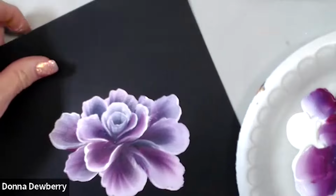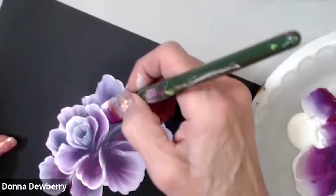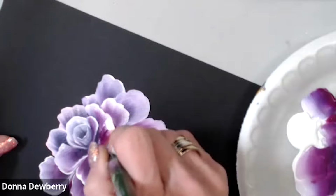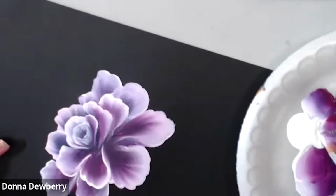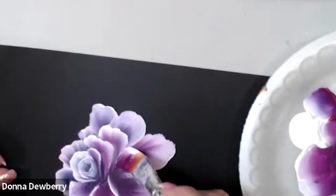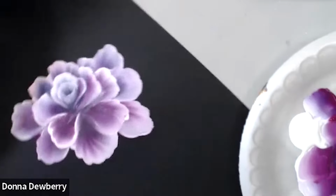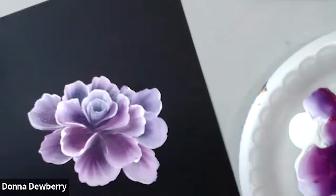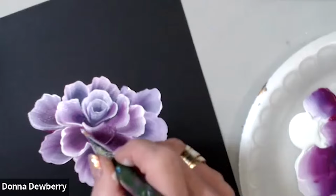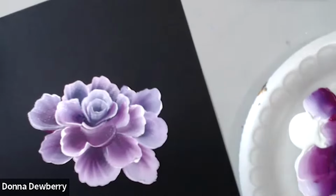All right. So the thing is, you can go fix any of this that you want to. All right. And right in here, usually I put all the outside petals first, but I just wanted you to see that we can come in here and get a real fun look. There we go. And I'm going to scoop right in here so that you see the underneath of this petal. Is that fun? All right.